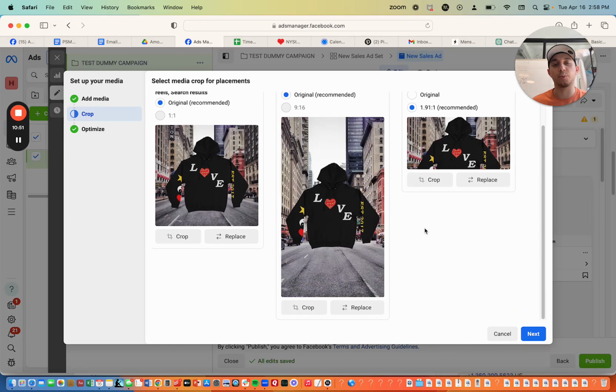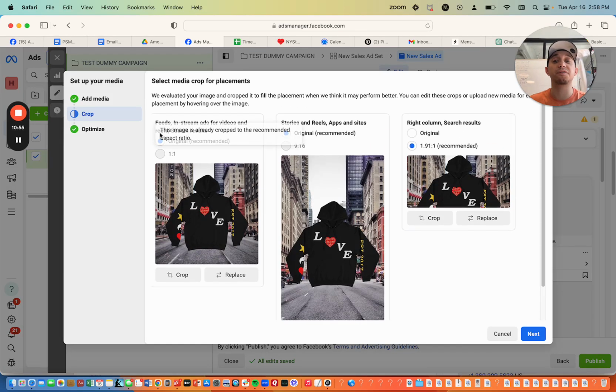How did that happen? Well, what I did was, when the designer made this, I said, have it be feed and story optimal. Meaning, people can see the same image, but on two different mediums, the feed and the story, right? What is the point of ads? We want people to buy our stuff. How are they going to buy? They need to get on our website. How are they going to get on our website? They need to click our ad. How are they going to click our ad? If it's visually appealing, our chances of them clicking are exponentially higher, right?